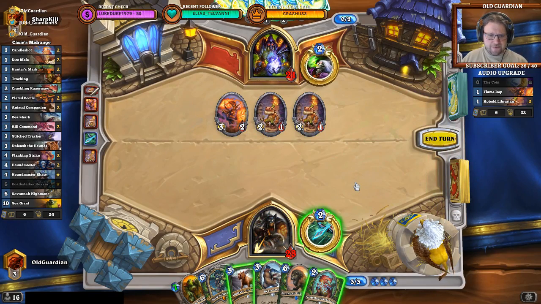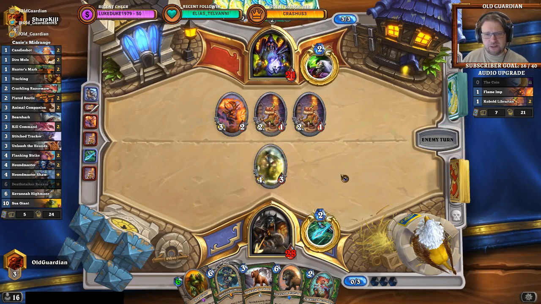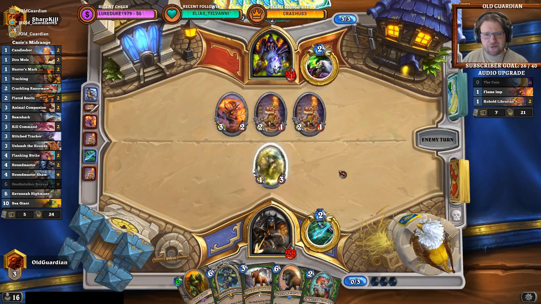It's looking a bit tough. I guess Bear Shark is fine here. He's obviously going to kill it, but he's unlikely to have buff cards. So he might be inclined to use the Flame Imp.